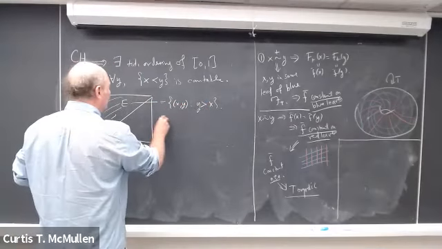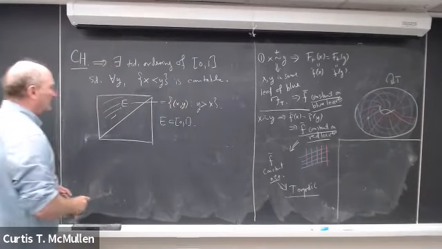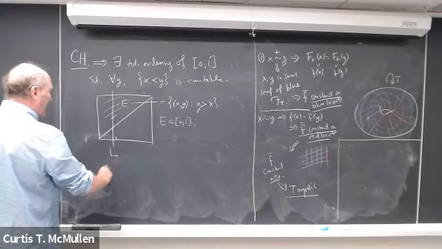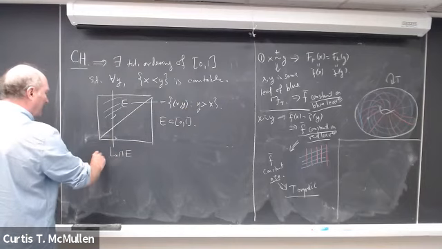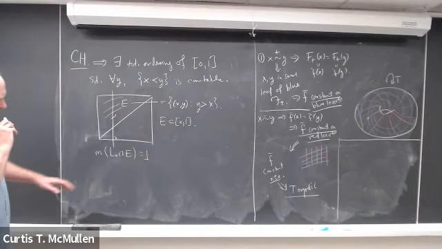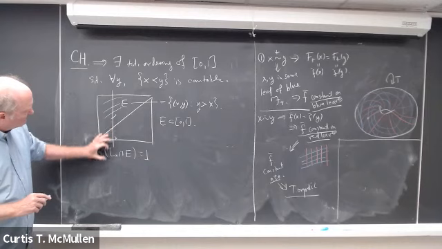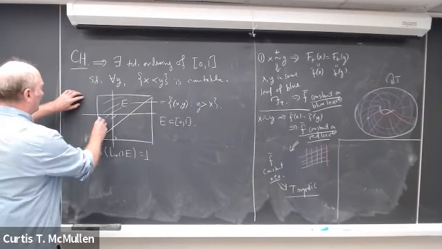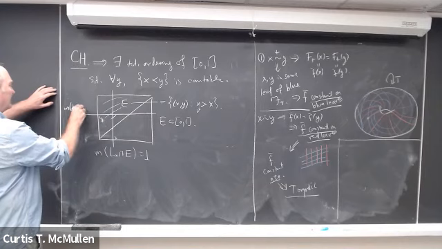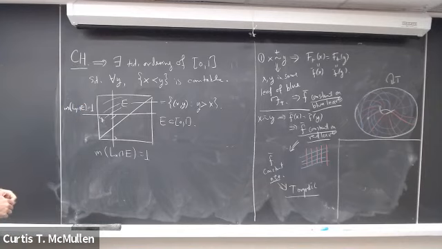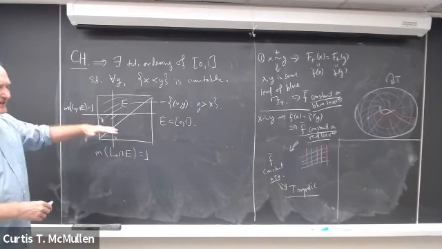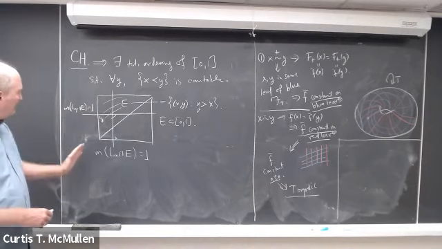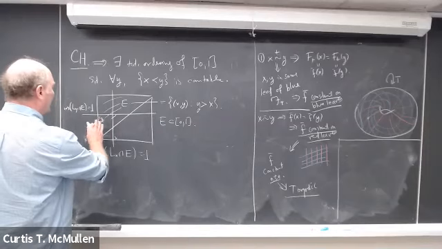So this is an amazing subset of the square. And it has the property that if you cut it with a vertical line given by some point x, Lx intersect E has measure 1 on that line. In fact, this part down here is just countable, so it's the complement of a countable set. And if you cut it this way, well, the same thing is true, but in the reverse: the measure of Ly intersect E is equal to 1 for every y. So here's a subset of the square. Every slice in either direction is measurable. The horizontal slices all have measure 1, and the vertical slices all have measure 0. Sorry, one of these was wrong. This should have been measure 0.